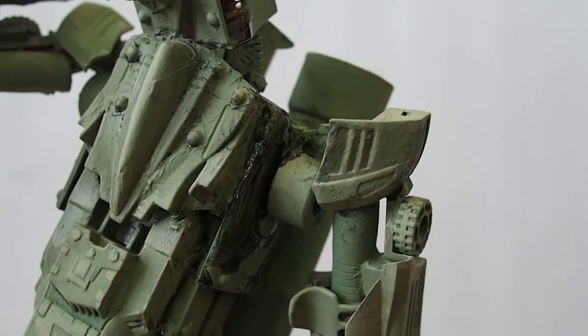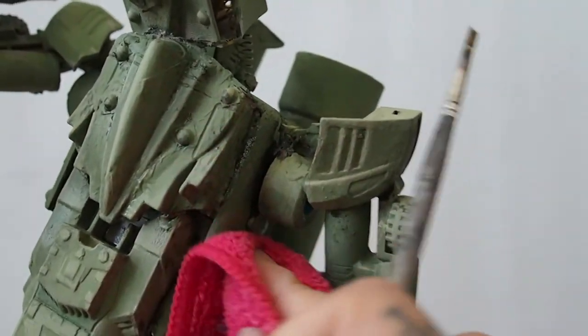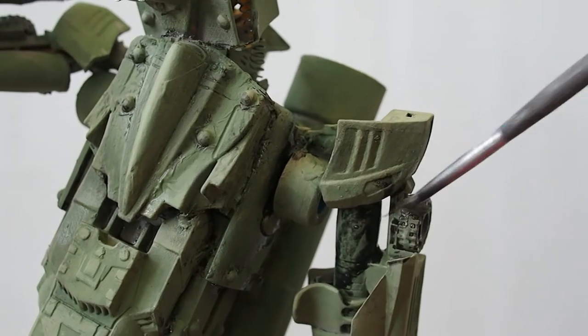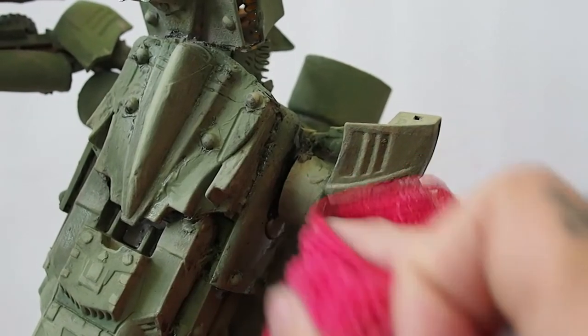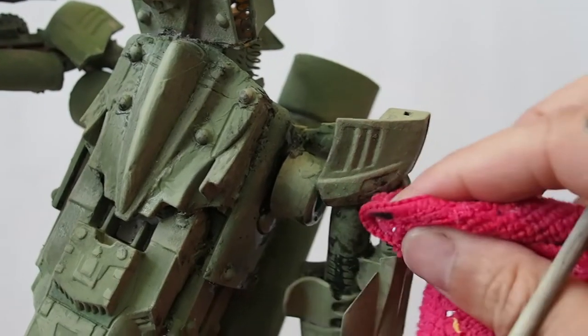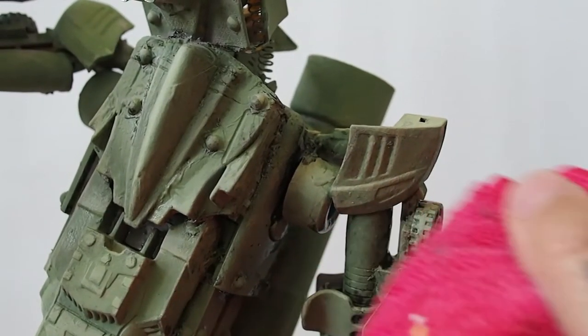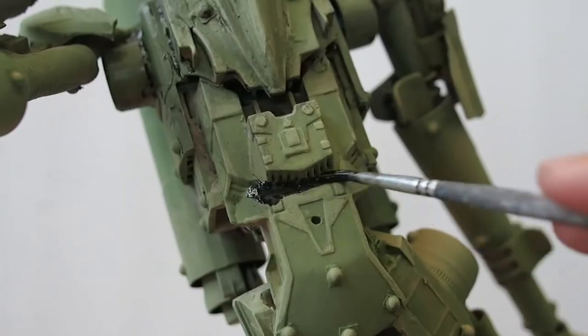And the technique to apply the wash is basically all over, and then you dab off the excess. I'm making sure I'm putting extra in the crevices, in the cracks, in the lines, in the shadows, as these are places that are naturally darker.